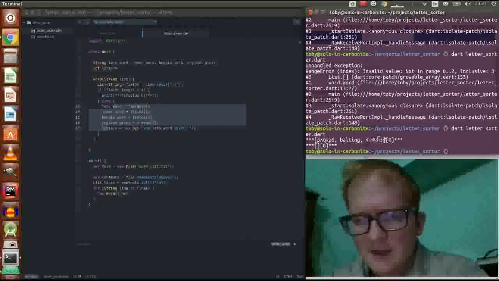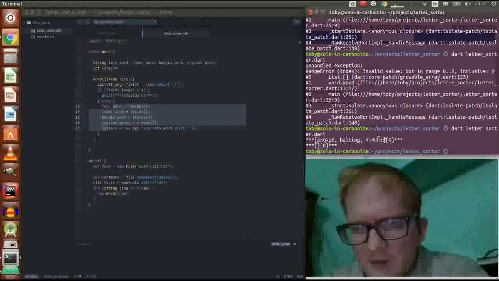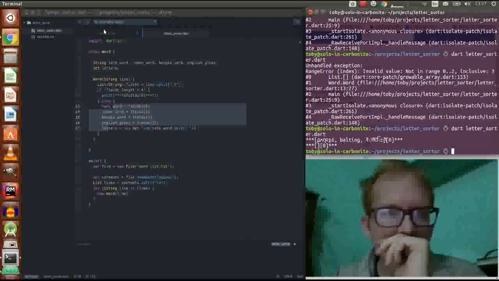Because that's not tab. That's not tab. And what on earth is going on there? 14. Come on.